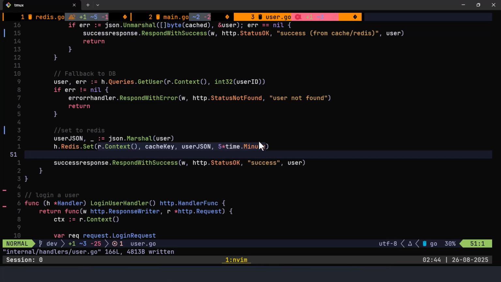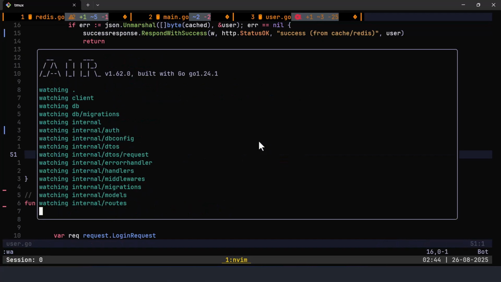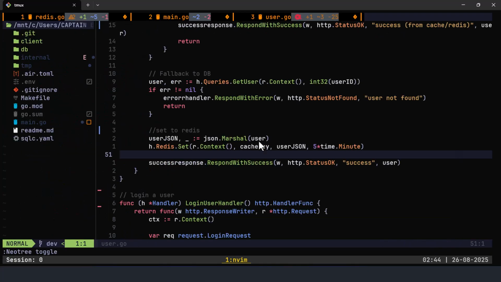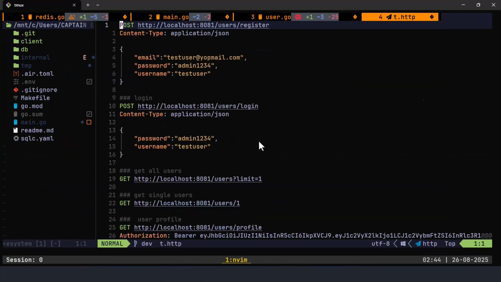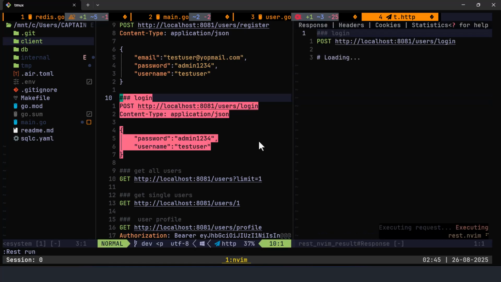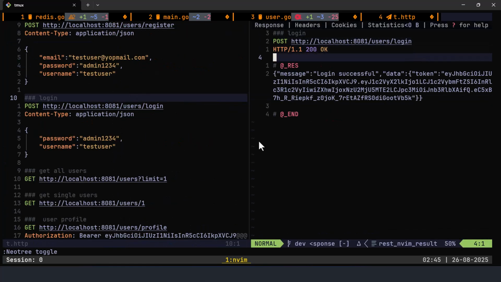Let's give this a whirl. I'll save all and start the server. I can open my client, log in, and do a rest run. This is a token.